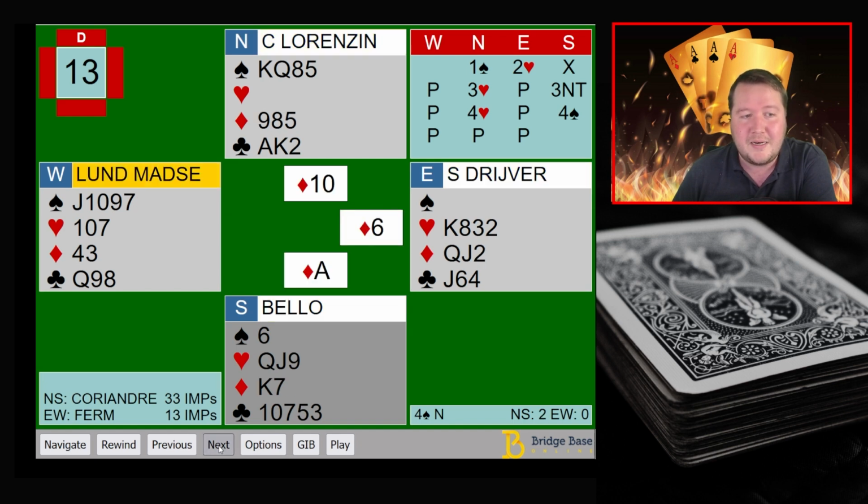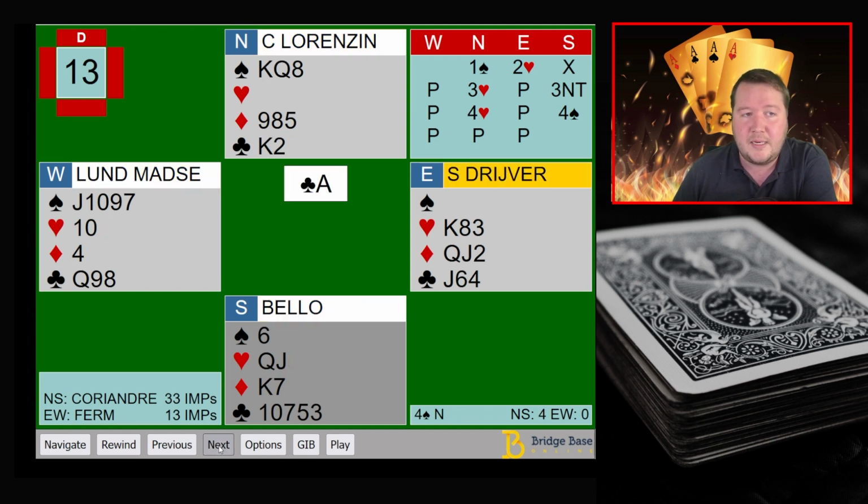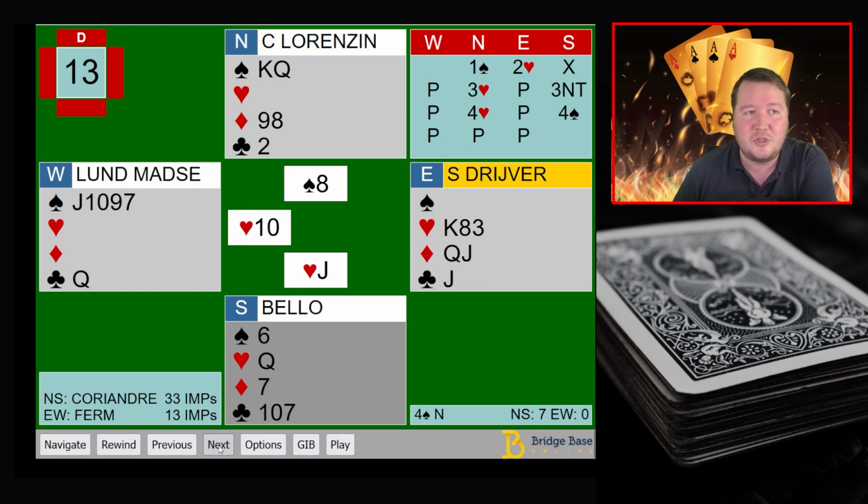So they play the 10 of diamonds over to the ace. Now they do have a diamond loser, but they just ruff a heart. And then they come back and take the ace and king of clubs and then a diamond over towards the king. And now they play another heart and trump. And at this stage, they've scored 8 tricks, and they've got 2 more to come with the king and queen.